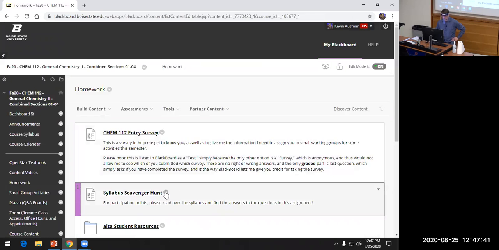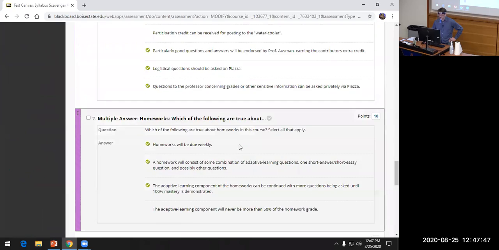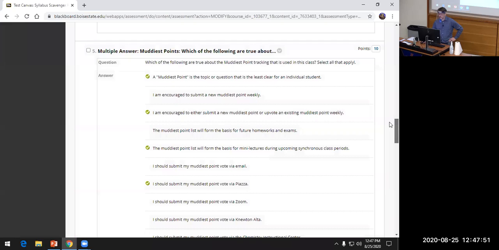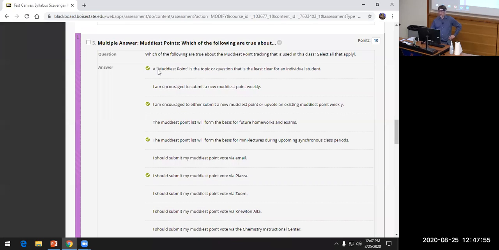The one most people were having trouble with was this one about the muddiest points. The idea here is muddiest points: the topic or question that's least clear for an individual student.